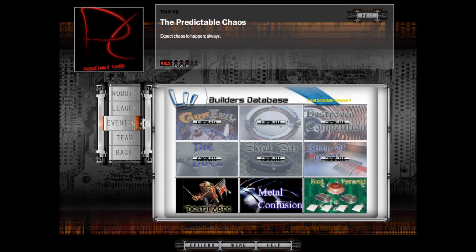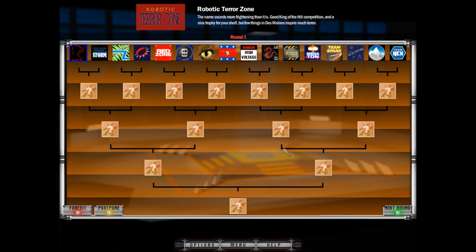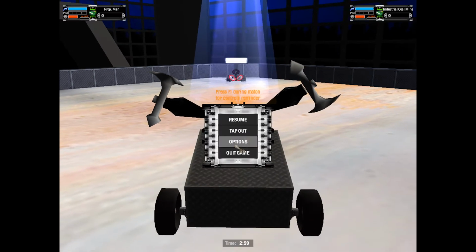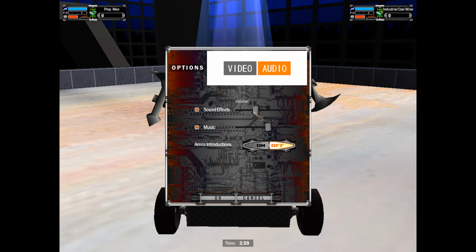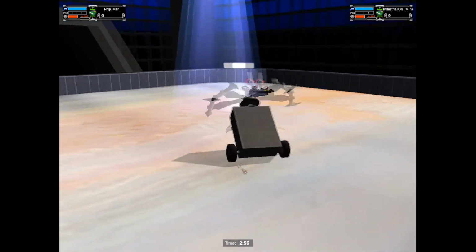I'm not gonna split this up into a couple episodes just because there's only three left. So let's do the Death Zone with Mr. Prop Man. And we're against Blackstorm. Alright, let's go. Let's go, Prop Man. Are you ready? Wait, give me a second. May the strongest bot win. Give me a second and lower this stuff way down. Okay. Come on, Prop Man. Let's go.